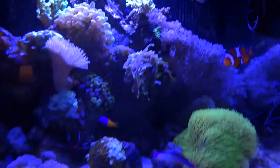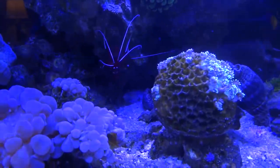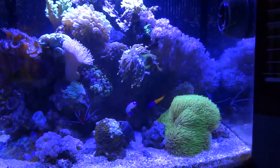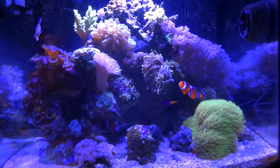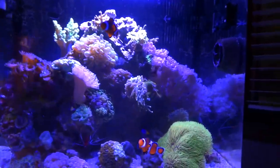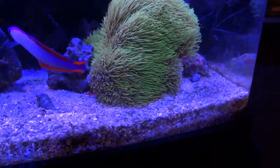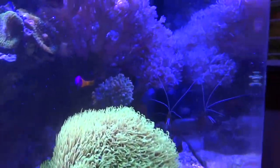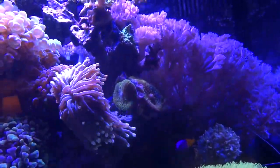I'll give you an update here. I think on the last update I may have had this fish down here, a BiColor Pseudo — if not, he's new. There's the Purple Firefish out and about. Clowns are both doing great. I plan on getting rid of this Pajama Cardinal up here, I just haven't gotten around to it yet. My Gobi is out right now. The Scooter Blenny is over here. There's one of my two Fire Shrimp. Sorry the blue lighting is bad — I'm using my actual camera today. That's it for the livestock pretty much, as far as fish go.